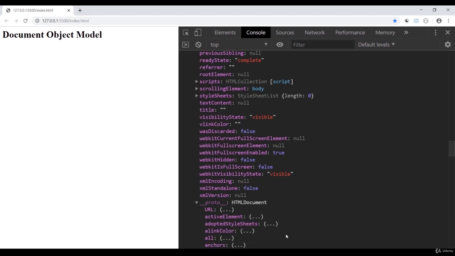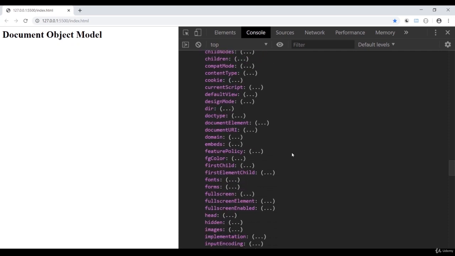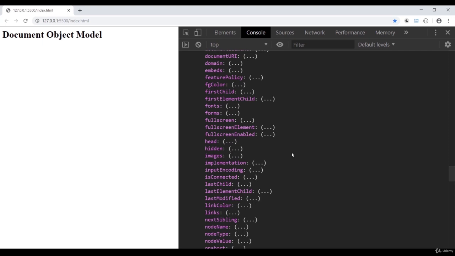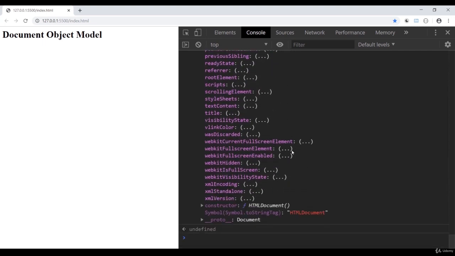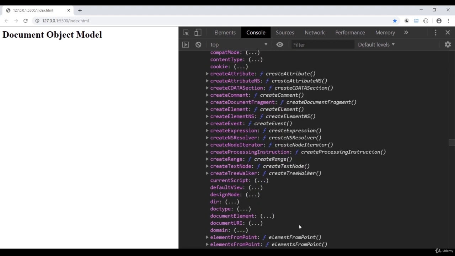Don't stress too much about it. I'm going to be getting into this later. Again, it's not within the HTML document prototype, is it? There is no getElementsByID. But if we scroll down within this object, we get to another node type, and that is the capital D Document. And if we open up that, it'll be in here. Should be in here.